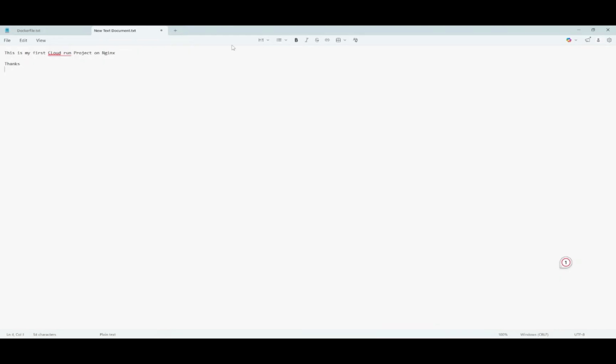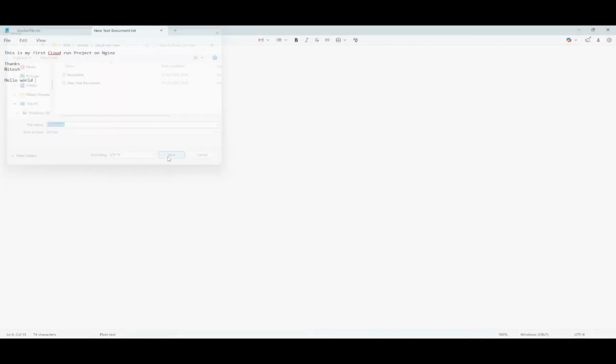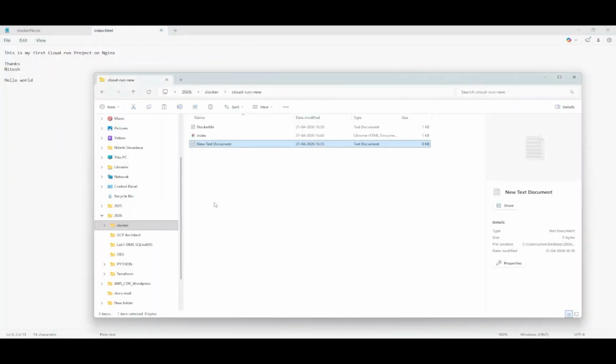I'm just writing thanks Nitesh, hello world. So all these things should be printed on the web browser. I will show you. Let's save this one as index.html. Once you save it, you can see that the index.html file is created.